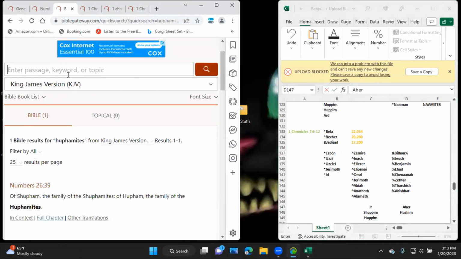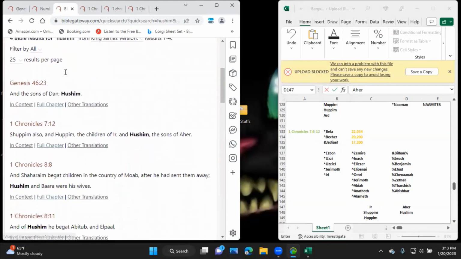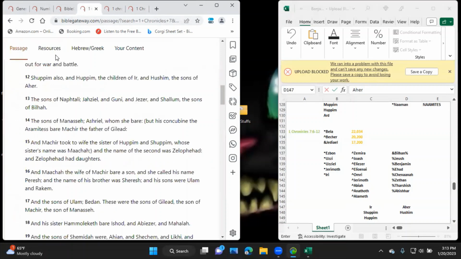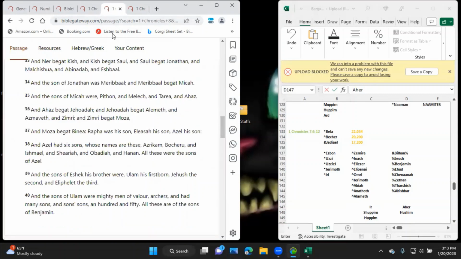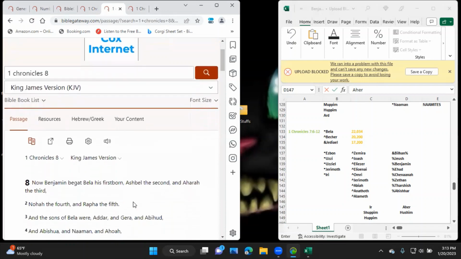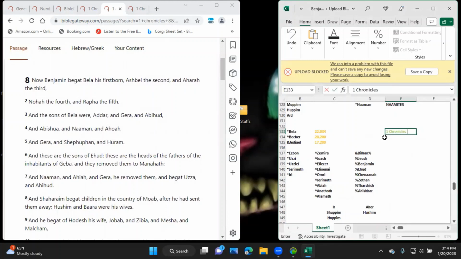Just to do a little biblical check here, we have Er, only shows up one time. And I believe Hushim only shows up one time. Nope, a couple times. Maybe a different Hushim as well. Nope, same one that we are going to talk about in 1 Chronicles chapter 8. So this covers Benjamin in 1 Chronicles chapter 7. We have, surprise, the entire chapter of 1 Chronicles 8 dedicated to Benjamin. So, of course, we're going to cover that in this video, starting at 1 Chronicles chapter 8. I'm not even going to give you a through line because it is verse 1 all the way to the entire end of the chapter. So buckle up. Here we go.